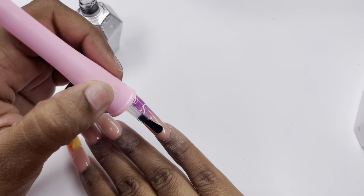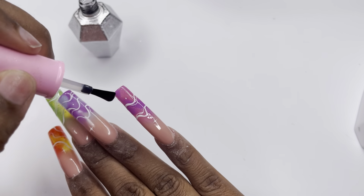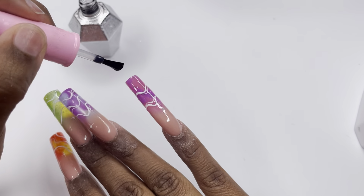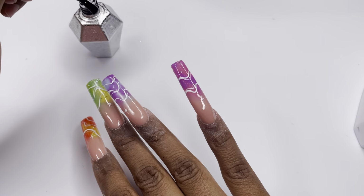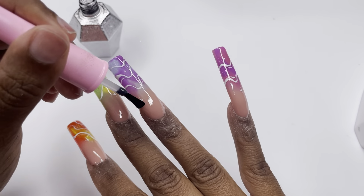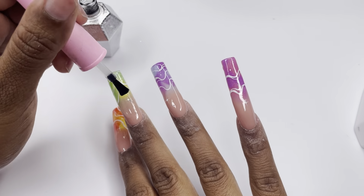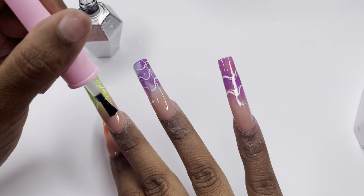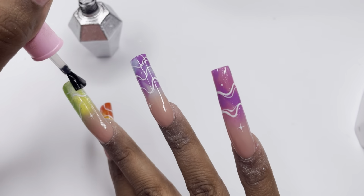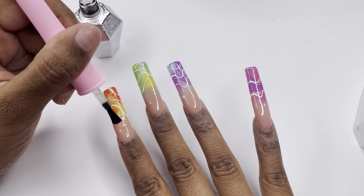And now that I'm all done with my design, I'm going in with my favorite top coat, the E-Nail Couture E-Shine. It is definitely my favorite top coat, and I'm just using this for this set. I wanted to see how it's going to look, and it's definitely giving that nice glass look. And like I said, I think my base definitely has something to do with it, using a base coat before it. So I put on the top coat, cure that for 60 seconds.